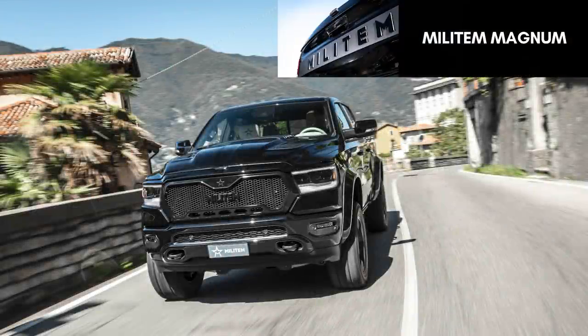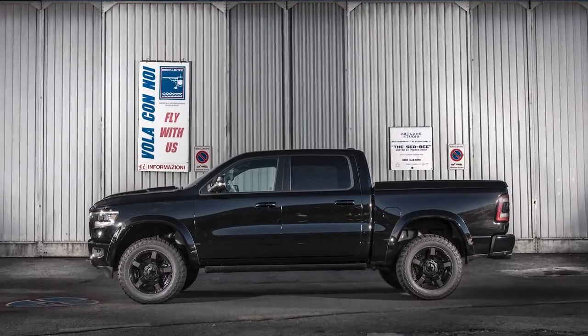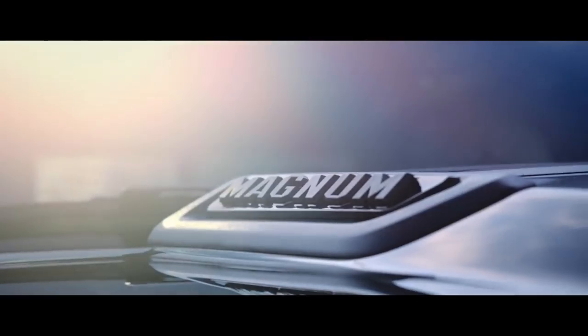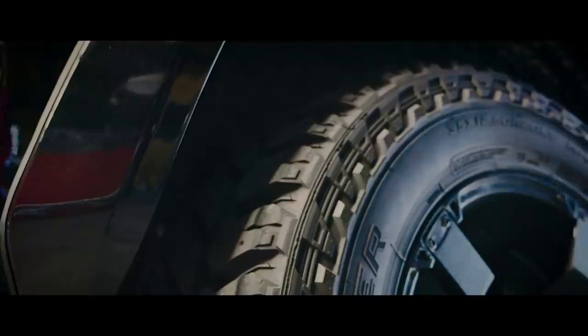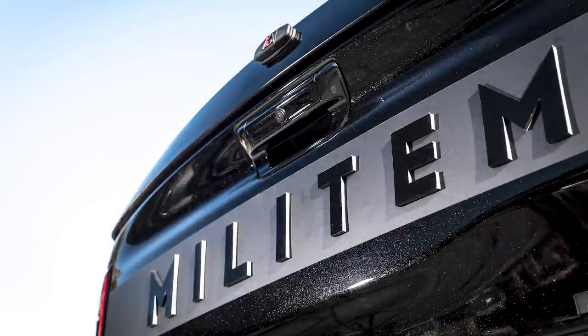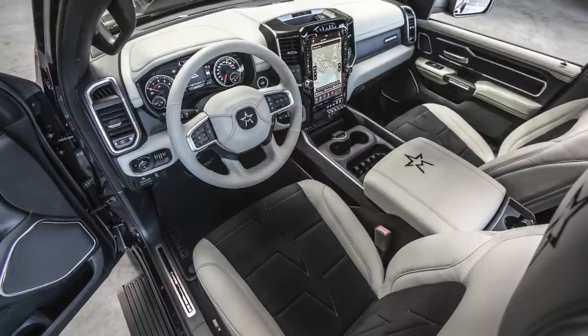The final newsworthy piece of Ram information comes from overseas on the Italian market — it's called the Militum Magnum, an odd truck to say the least. Militum is an Italian tuning company founded in 2017 by Cav Auto in Monza, Italy. Cav Auto is an importer and dealer that has specialized in American vehicles since the 1980s. This company has introduced two cars over the last two years — the Hero and Ferox, based on the Jeep Renegade and Wrangler. This time, Militum took a Ram 1500 Laramie Sport and Italianized it, built according to their motto: 'American tech, Italian made.' It's designed to be the alternative to traditional luxury SUVs, and each truck apparently takes 200 man-hours to build.